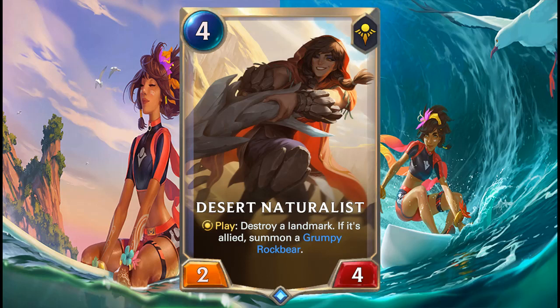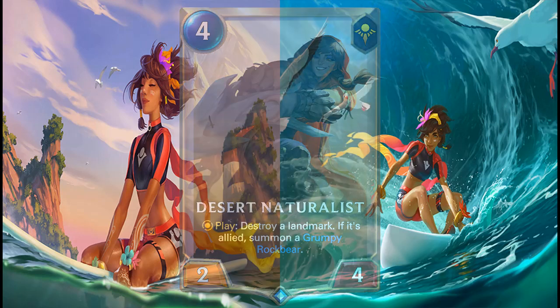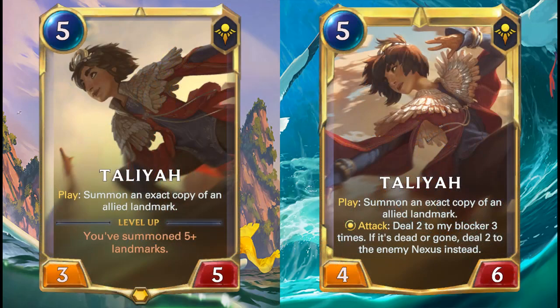Yes, summoning a rock bear off of one of your own landmarks is good, but there aren't many landmarks you would want to remove in a pinch for a rock bear. Most of the time, there's more value in keeping your landmarks than making another free body. Desert Naturalist is a good card, but there are better options depending on what regions you splash in with your Taliyah variants. Do I need to talk about Taliyah? I feel like I may explain what made her good by accident during the history part, but I'll repeat myself if you did skip through that part.